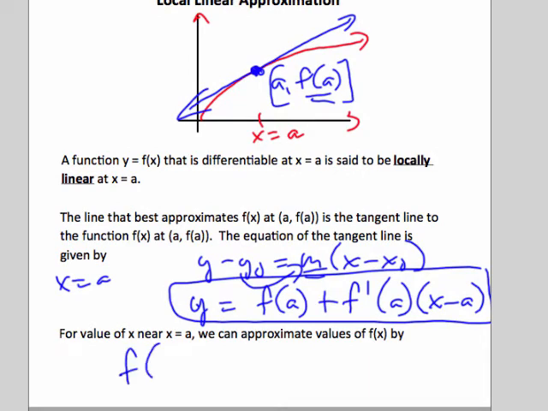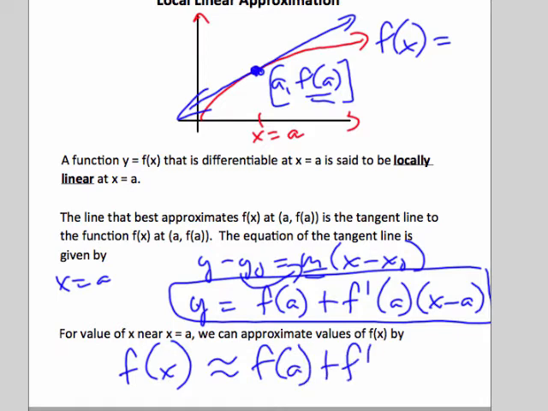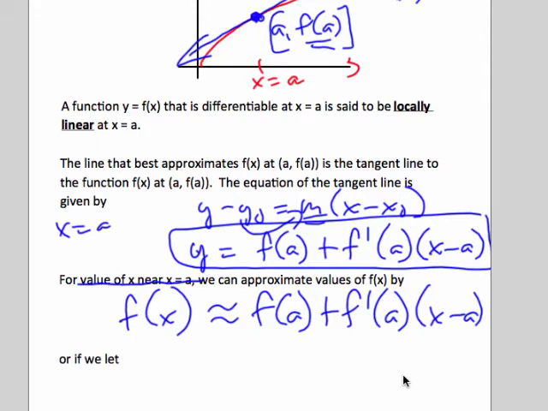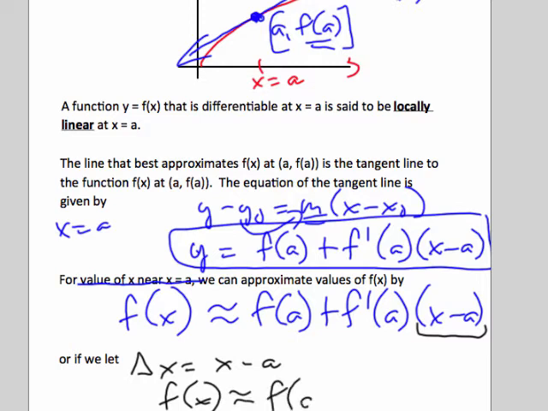And so we're going to use the tangent line to approximate the curve at that point. So f of x, which is our curve, which here was root x, but in general, no matter what my curve is, f of x is approximately the tangent line at values of x close to a. And we're just going to take this one step further. We're going to do a substitution here. Let delta x, the change in x, be this piece right here, x minus a. So therefore f of x is approximately f of a, my starting point, plus f prime of a times delta x, my change times the number of units of that change.